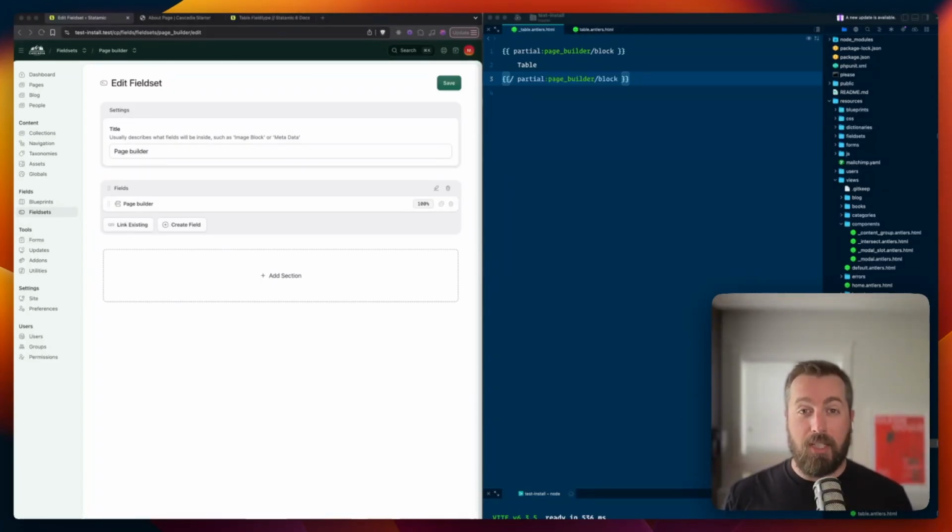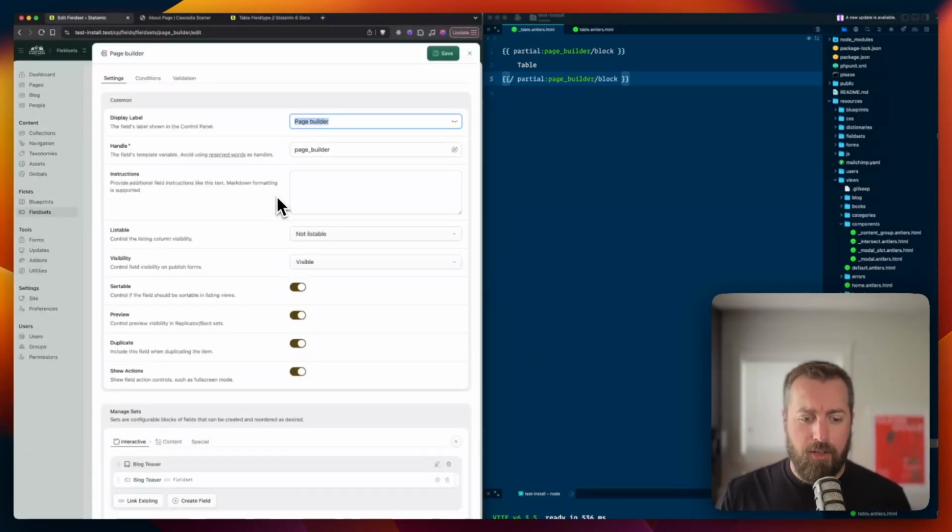Today, I want to talk about building tables. In HTML, table building can sometimes be pretty difficult depending on the nature of the data. But in Statamic, we have a way of at least starting simply to build something in the UI that's going to work really nicely for us. So let's dive in. As you can see here on the page, I've got my page builder field set, and I'm already going to be referencing a different field set which has a table in it that we're going to configure together in just a second.